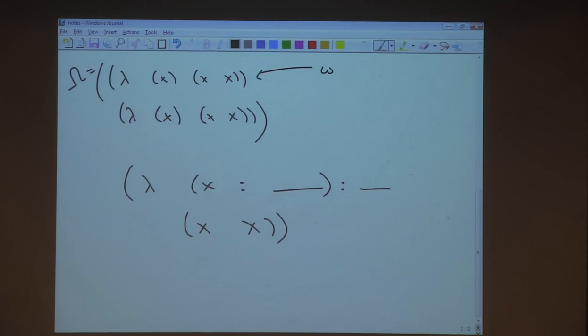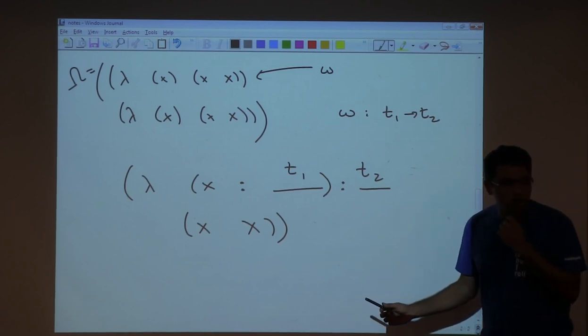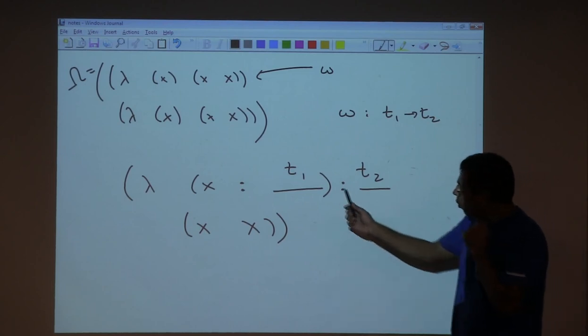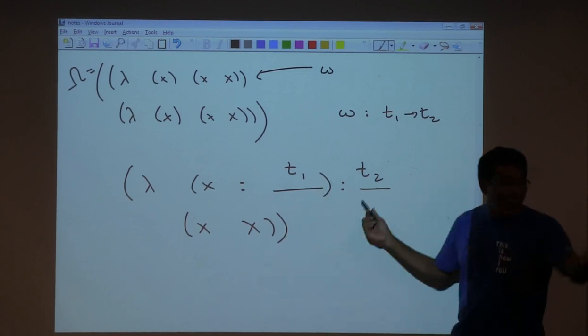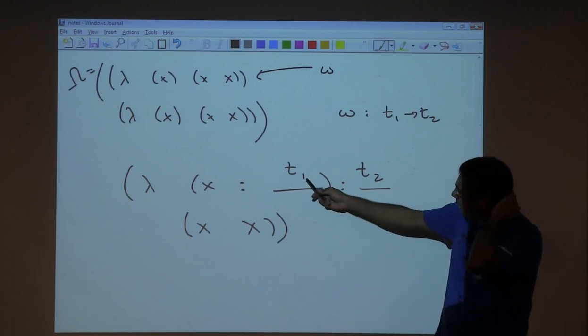It's awesome. Okay, here's the problem. You're going to need a lot more time. Here's what's going on. Let's just say this is some T1 and T2. So the type of little omega is some T1 to T2, for T1 and T2 to be determined. Now, what can we conclude from that? Well, we're done, it's T1 to T2. Amazing, nobody thought of that before.